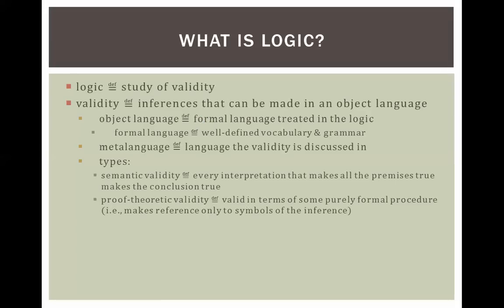Proof theoretic validity, however, is a little different. Proof theoretic validity is where you just have a bunch of rules that you lay down, and does the conclusion follow based on those rules, right? So if I say you can only have, I don't know, shoot. I can't think of a good example without actually getting into it. But basically, you're just following rules and not worrying about true or false kinds of things. And you'll see that in the next video for sure.